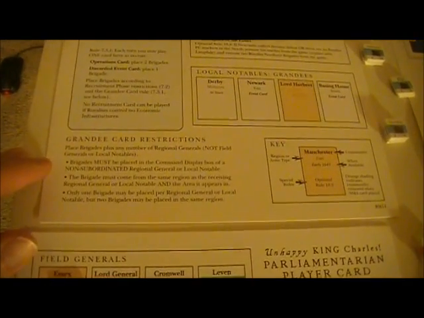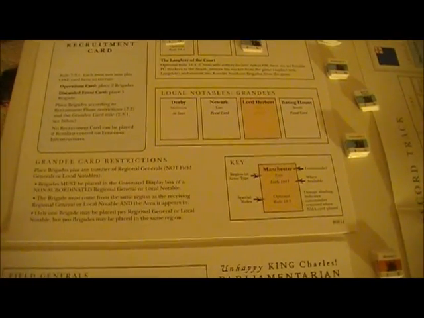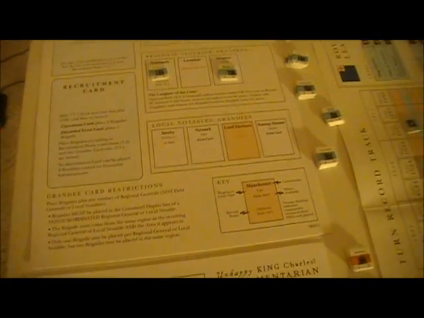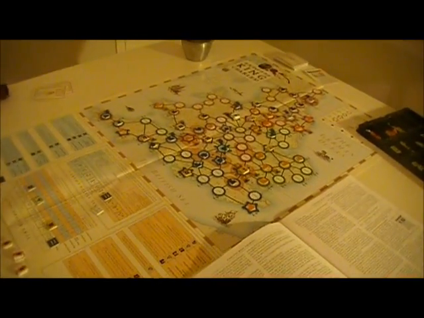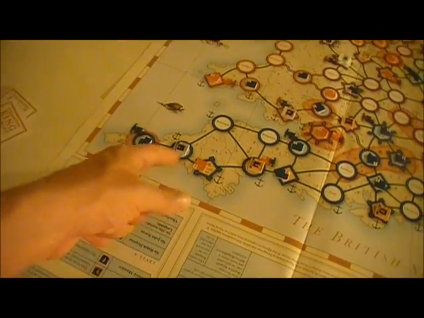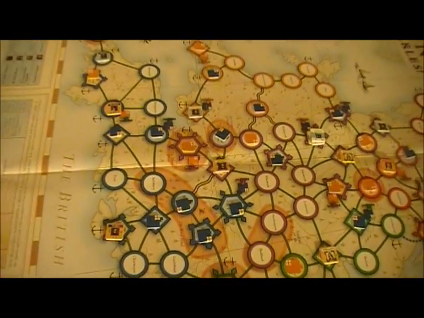Or else, maybe I'll play my Grandy card. Let's see what comes with my Grandy card. Brigades must be placed in the regional command box of a non-subordinated regional general or local notable. Yeah, see, I can't recruit with most of the leaders I want. I could drop down here under Hopton, except he's not in a recruitment zone. And otherwise, I could drop him into some of the local notables.